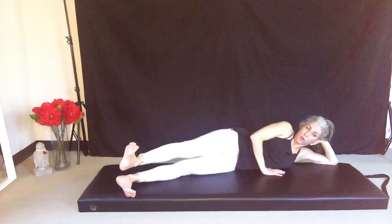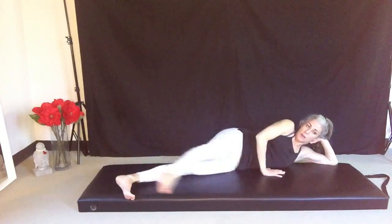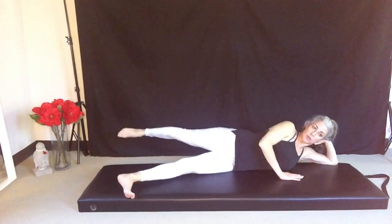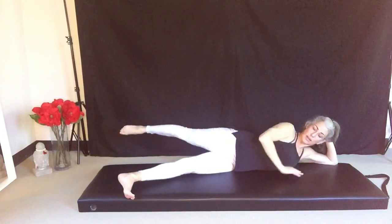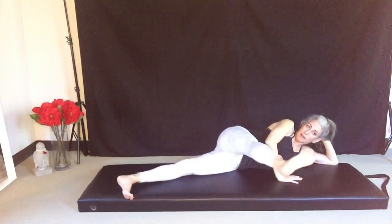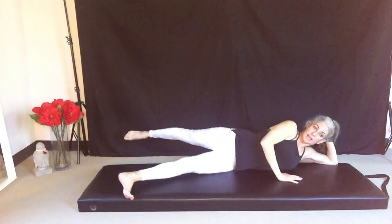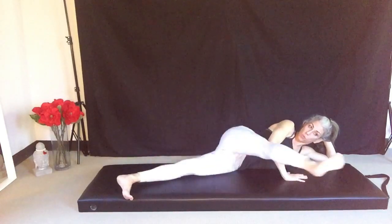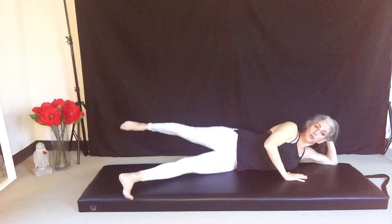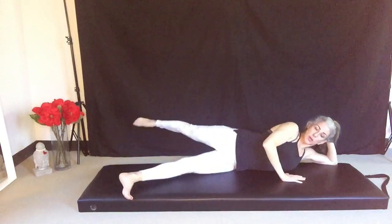Great. Now turn out, hold it, kick forward once, higher twice, point and reach it to the back. Maybe you don't go too far, you just want to stretch the leg long and reach through the crown of your head. Flex, kick forward while balancing on your side twice, a stretch back and lengthen, and even work your bottom leg. Pressing it into the mat, kick forward once, twice, stretch, reach back. 5 more, kick, kick, stretch, reach back.